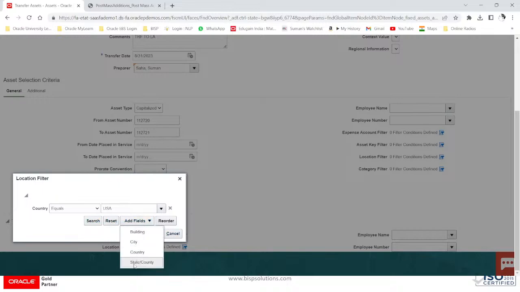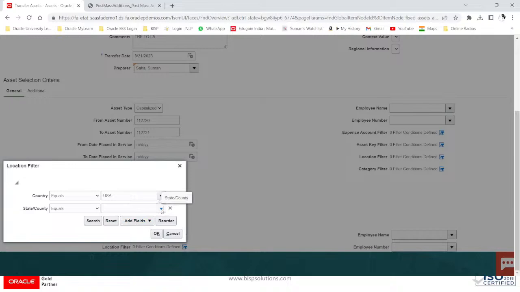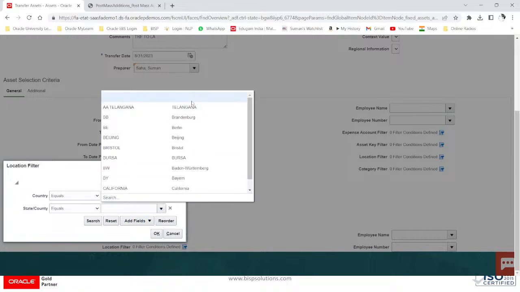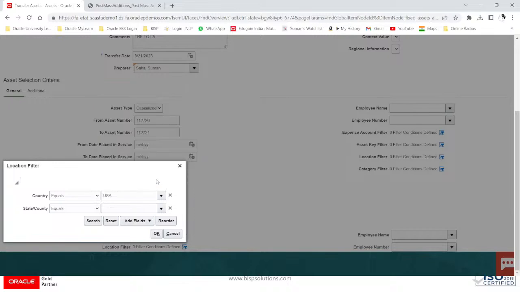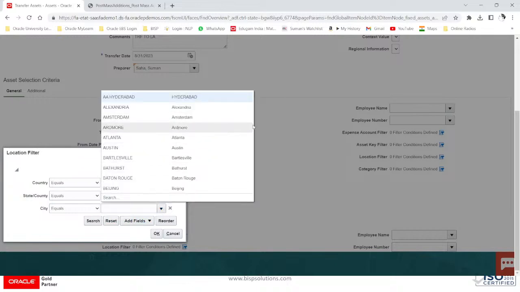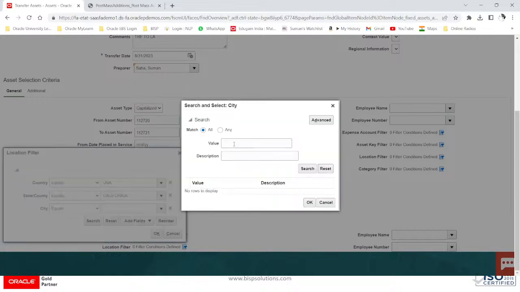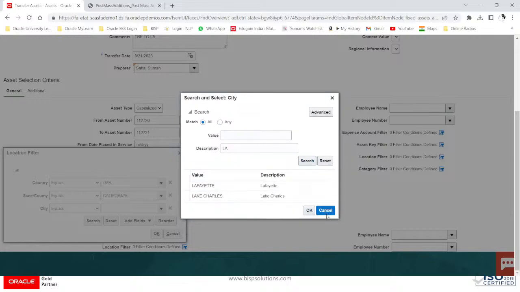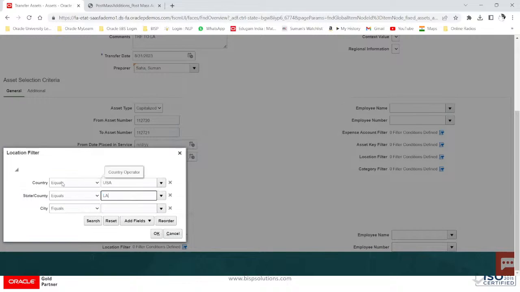Add state and county equals California, city equals LA.